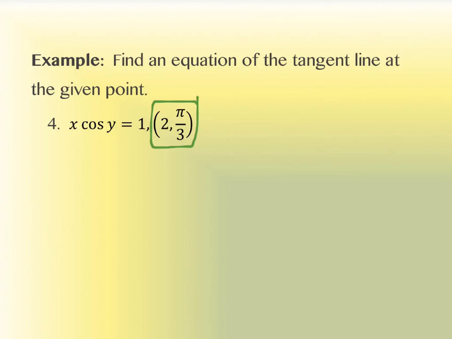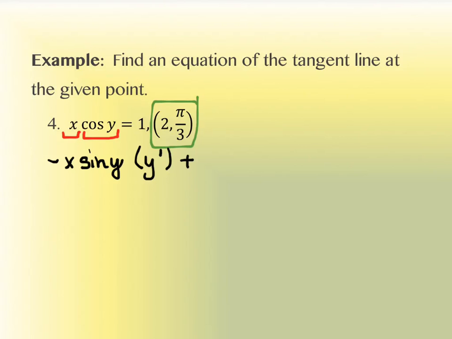All right, so we're going to take the derivative of this, and it is implicit, right? So notice, what do we have going on here? We have a product rule, very good. What else? Chain rule, because we've got the cosine with y inside of it. All right, so we do the product rule, right? That's the overarching rule, because that's how the two pieces are connected. So the first thing that I need to do is I need to take and rewrite the first piece. X. What's the derivative then of cosine of y? Okay, negative, I'll put the negative in front of the x, sine of y, and then what? All right, times the derivative of the inside, which is y, so that's times y prime.